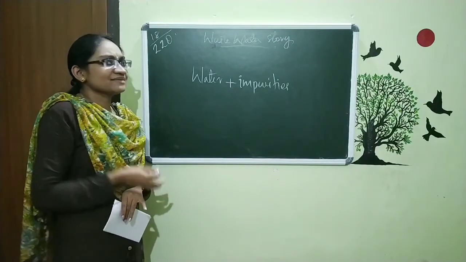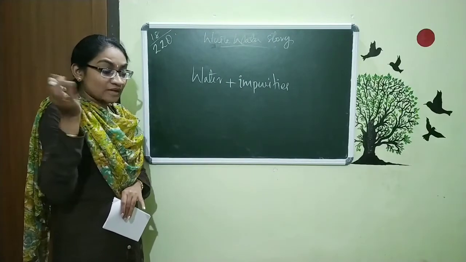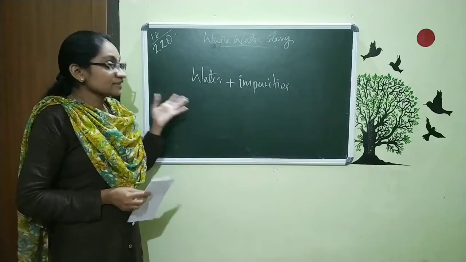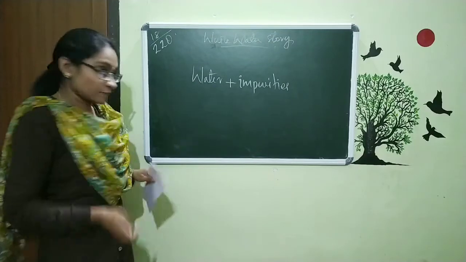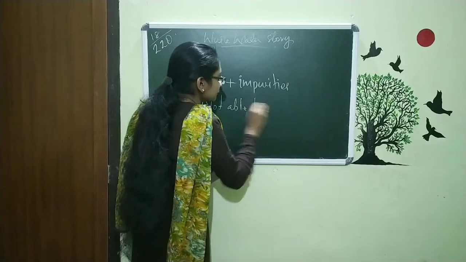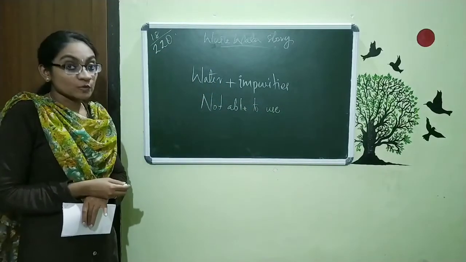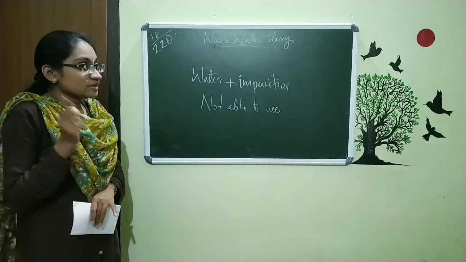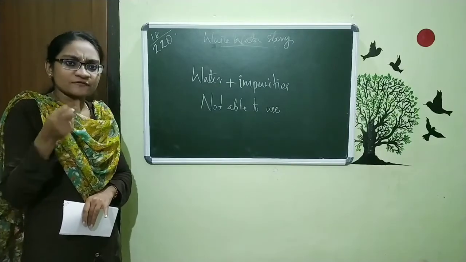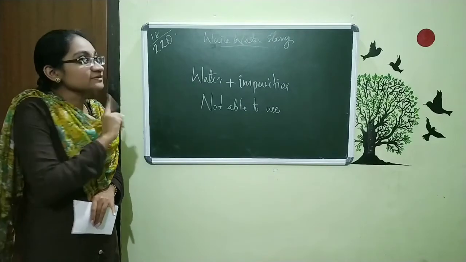Not only impurities, but some chemicals, bacteria or other microbes are getting mixed with water and then it's not able to be used properly. Then I can call it wastewater. That means it may cause some sort of damage or some diseases to our body. Then that water is not clear water, that is wastewater.